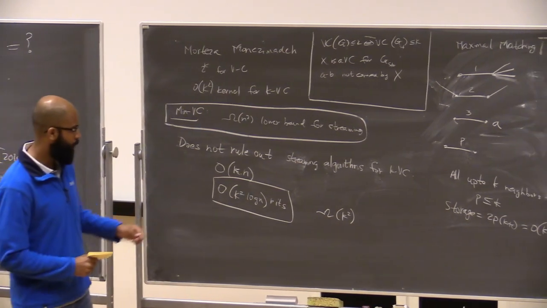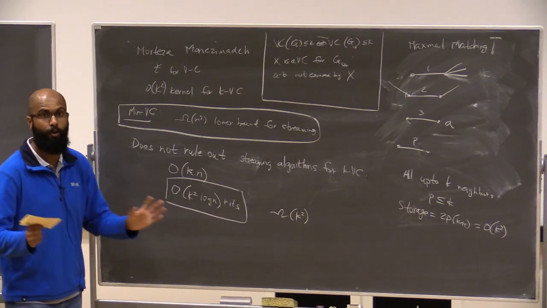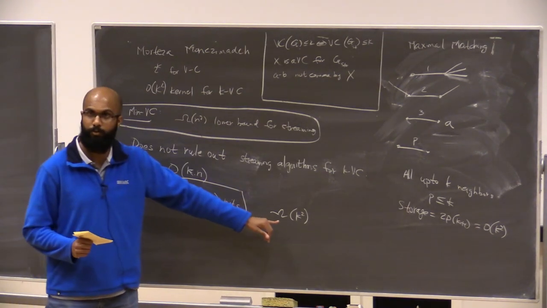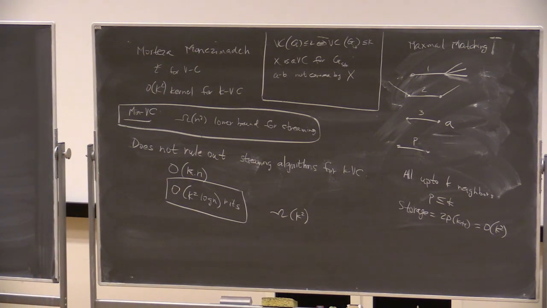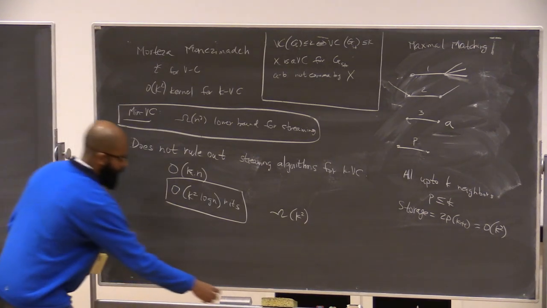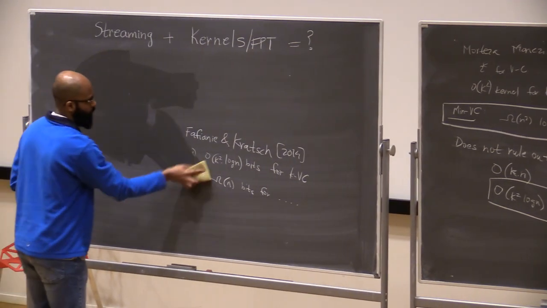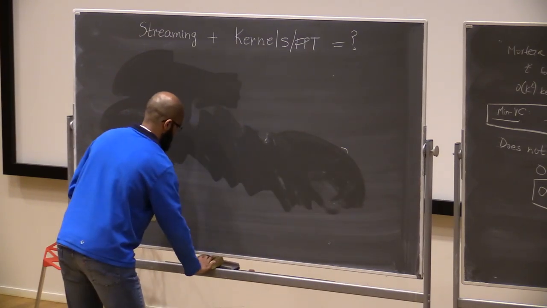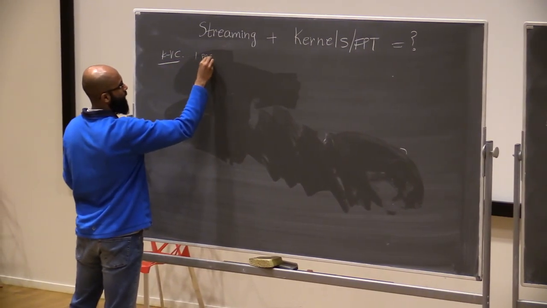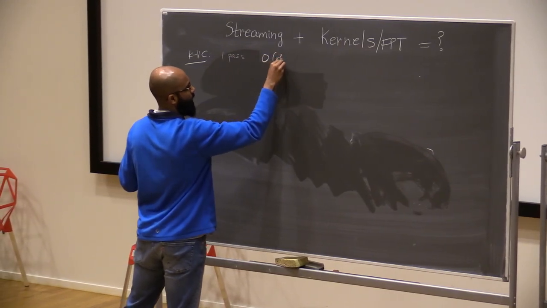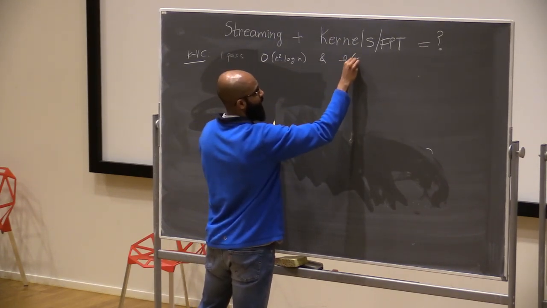But now, what if I don't want k square? k square is too much for me. I just want something which is order k log n. But then this lower bound would say that this is not possible. So what I'm going to do is allow you multiple passes over the input. Can we do something then? So for k vertex cover, when you only have one pass, we have an order k square log n bits algorithm, and an omega k square bits lower bound.